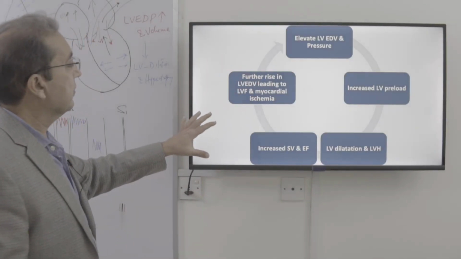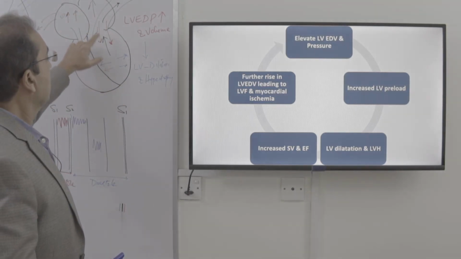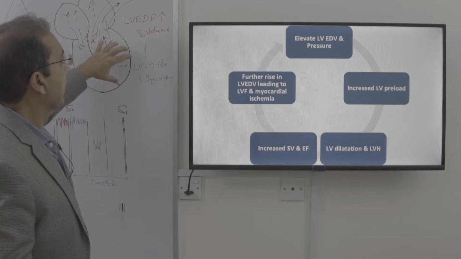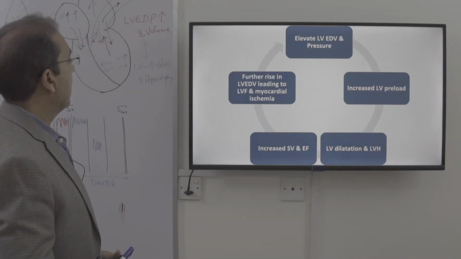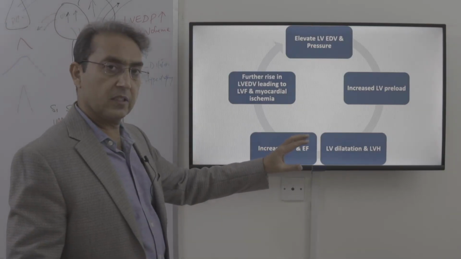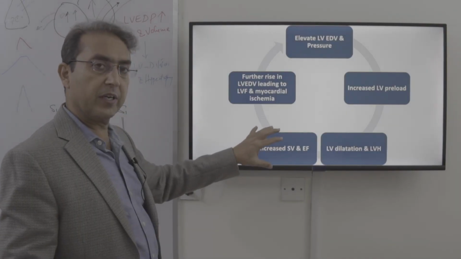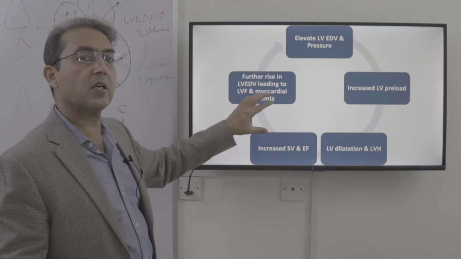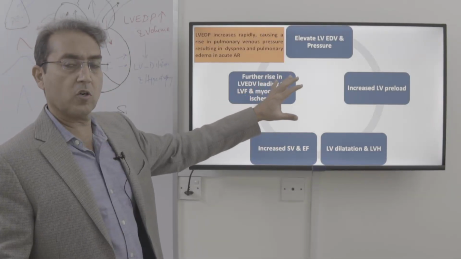So this is all that happens in chronic aortic regurgitation. The blood regurgitates into the left ventricle, and the blood from the left atrium is also coming into the left ventricle. The left ventricle starts dilating and having an increase in left ventricular diastolic volume, and there is an increase in left ventricular pressures. The consequence is that the left ventricle starts hypertrophying, there is dilatation, an increase in stroke volume, and an increase in ejection fraction. That maintains tissue perfusion. Ultimately, if this situation continues, the left ventricle starts failing and the patient starts having symptoms of aortic regurgitation. So this is what happens in chronic aortic regurgitation.